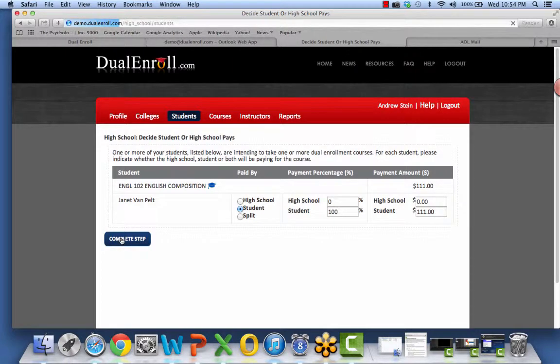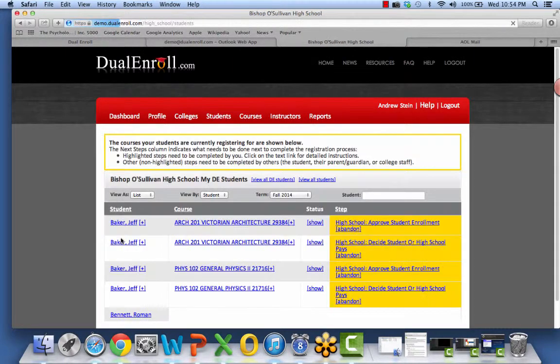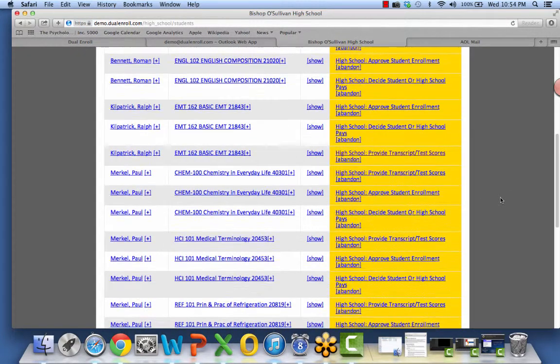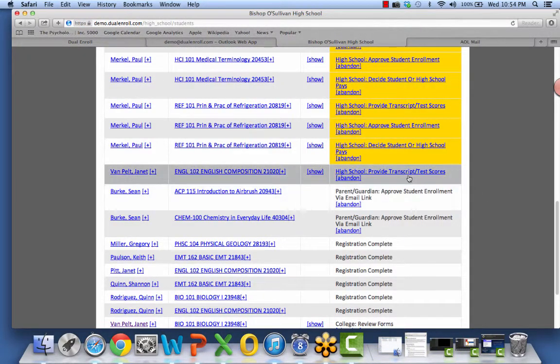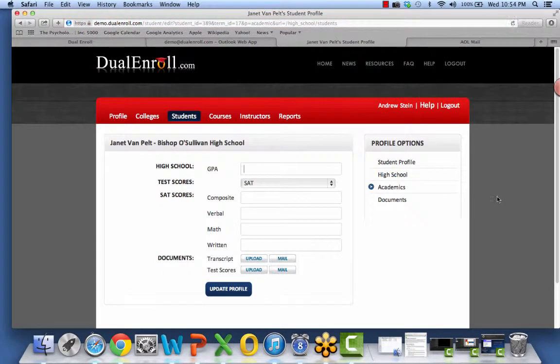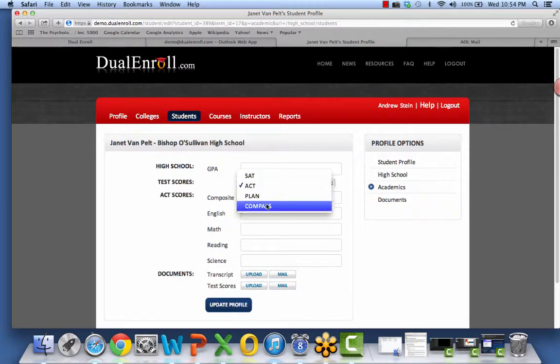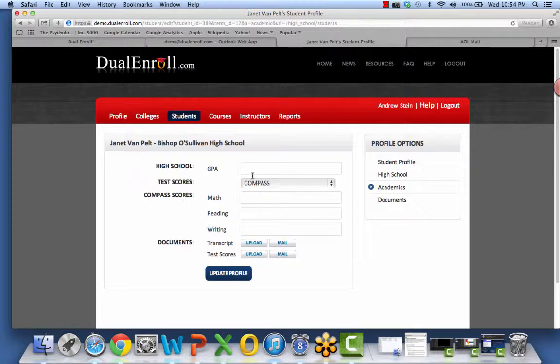And then the last thing that the high schools normally need to do, and the system is going to take just a minute to chunk through, is transcripts and test scores. And again, lots of variation in practice here. So we accommodate all of the major test scores pretty easily. If you have your high schools actually key in the test scores here, which most people do, that information now becomes searchable, reportable data.